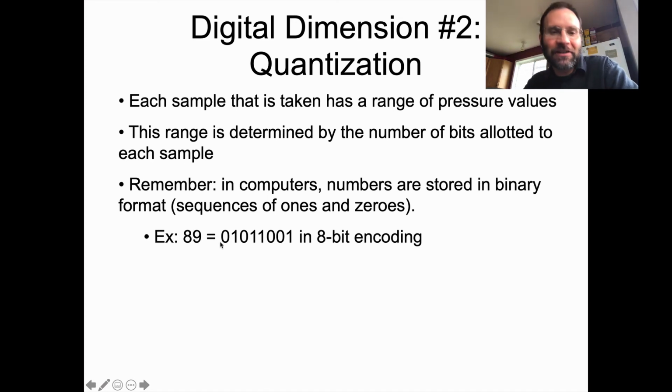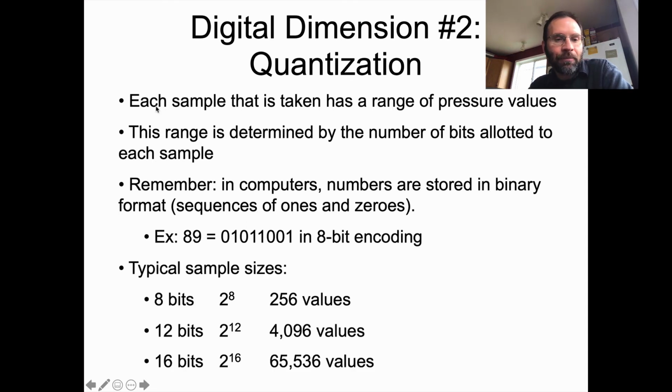And it's not just counting whether there's a 1 there or not. It has to allot one slot for each of these possible 1s or 0s. So there's 8 different numbers in this representation, even though some of them are 0s. So that's what we call 8-bit encoding. If you do the math, this is 128 plus 64, so on and so forth. You can get basically 256 values. If you have 8 bits, that's 2 to the 8th power.